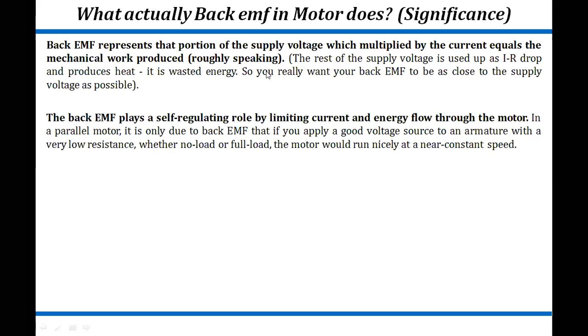So you really want the back EMF to be very close to the supply voltage, so we can do the mechanical work. What is the back EMF doing? It plays a self-regulating role by limiting the current and energy flow through the motor. In a parallel motor, it is only due to the back EMF that if you apply a good voltage source to an armature with very low resistance, whether there is load or no load, your motor runs very nicely. So there is a need of back EMF, which plays a self-regulating role by limiting the current.